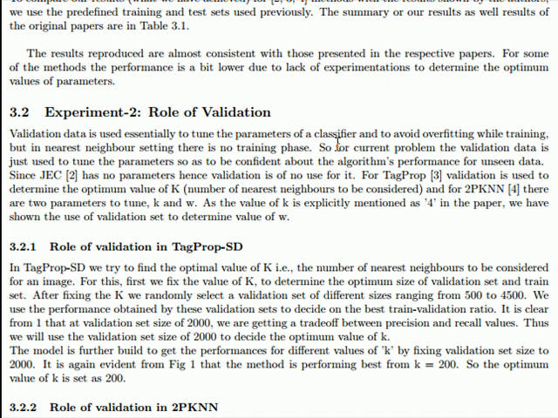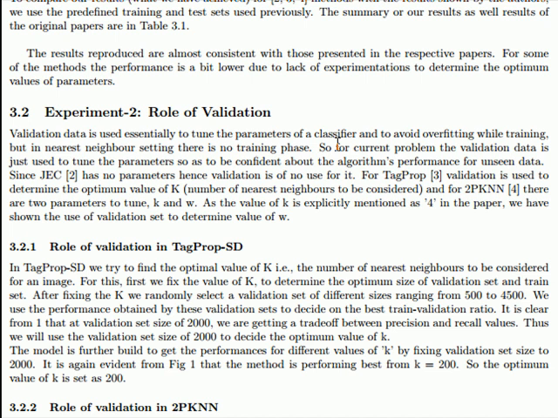Experiment 2 is understanding the role of the validation set while doing k nearest neighbors in the nearest neighbor settings. Validation data is used essentially to tune the parameters of a classifier and to avoid overfitting while training. Clearly, in nearest neighbor based approaches, there is a high requirement to tune the parameters so as to get the optimum value from an algorithm.